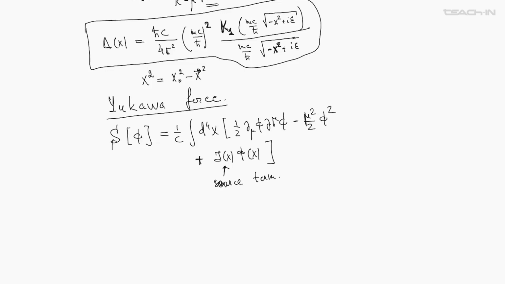And this disturbance interacts with the field φ(x), and this interaction term, which describes the interaction of your disturbance with the field, is this linear in j and linear in φ term here. And what we would like to study is the response of the field φ to the presence of this source j. So in fact, what I'm having here is a part of the theory which is called linear response theory.